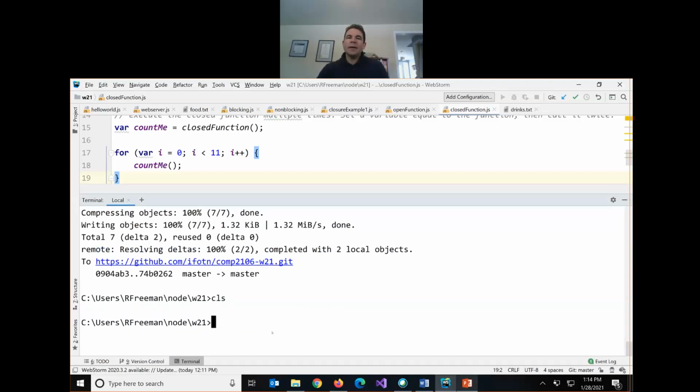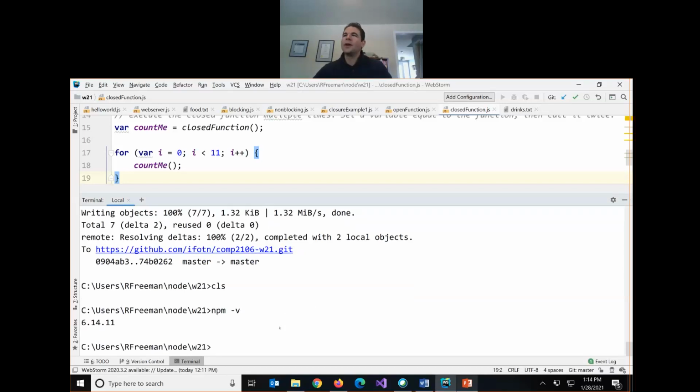So I'm going to run the command. Actually, first to make sure npm is installed. It should get installed automatically. If you have Node, you should have npm. But if you just want to check it, we can run the command npm -v. This will tell us what version of npm we have. I'll also put it in the chat here. Nice and simple, npm -v. Okay, so you've got a slightly newer version than I do. That's fine, doesn't really matter.